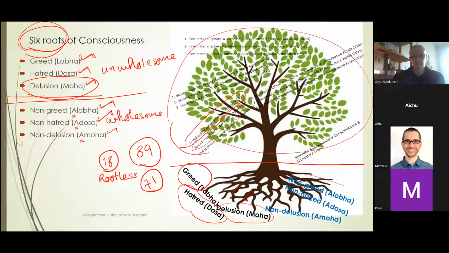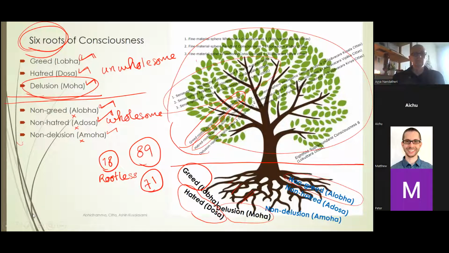And because of non-greed, alobha, consciousness arises. You will understand all this later. So here, briefly to say, there are 6 roots of consciousness. Because of these 6 roots, our mind is changing. If greed motivates you, then you will do the greed-rooted consciousness. If hatred motivates you or encourages you to do something, then hatred-rooted consciousness will appear in your mind. So the 6 roots are working behind, like the real roots of a tree.